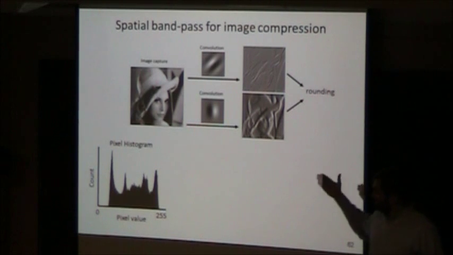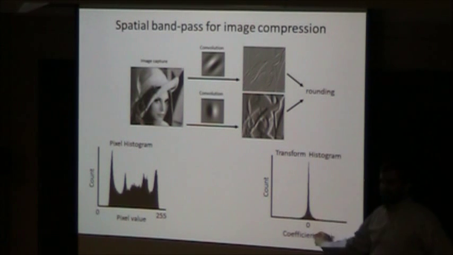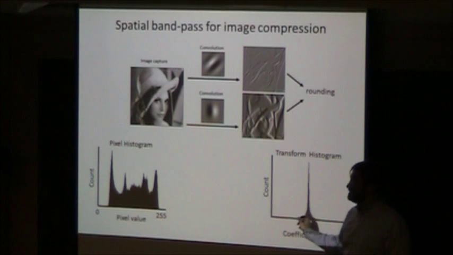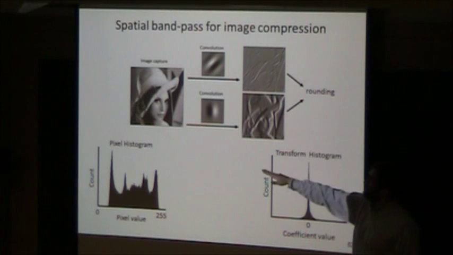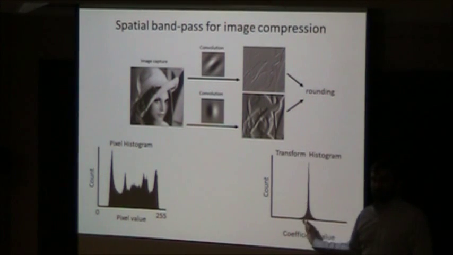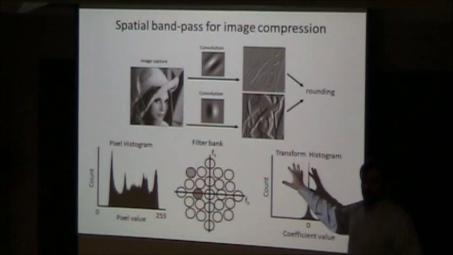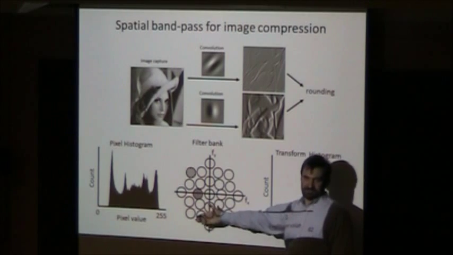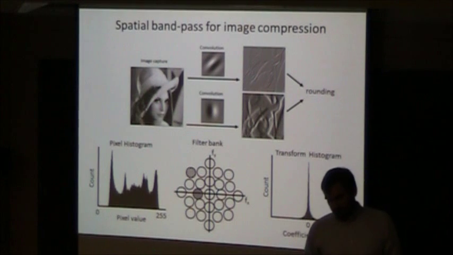Well, if I compare the original histogram of pixels to the outcome of the filters, you can see it's much more dense. And so if I were to round this off, most of my coefficients would round to zero, which gives me much better compression. You should also note that this goes beyond compression. Once I do this transform, I can operate on a much smaller number of pixels and still get all my information, because most of my pixels are going to zero. And the one key to make this general is I have to fill out my filter grid. I have to basically map or tile frequency space up to some frequency well enough that I have all the information there when I want to do reconstruction.